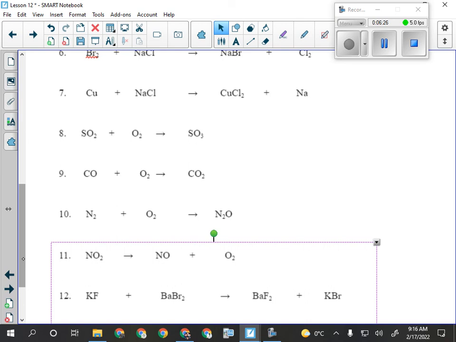All right? And they're going to be a little bit trickier for your balancing. What you have to remember about both 8 and 9 is that oxygen is in every one of your compounds, and that you need to make sure what's left of the arrow equals what's right of the arrow. So you gotta think about that. It's a little bit of math trickery, actually. But you guys can handle it. I'll do that one in a few minutes.